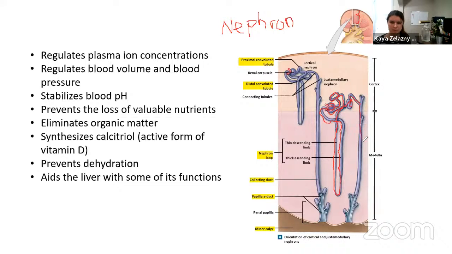So after the collecting duct, we would go out the renal papilla, which is at the bottom of our renal pyramid, this being our pyramid. We'd enter a minor calyx, then a major calyx, then we would go out the renal pelvis into the ureter and into the bladder. So today we're going to finish up with that ureter and bladder part, talk a little bit about the micturition reflex before we come back to the nephron and the functions of the kidney.